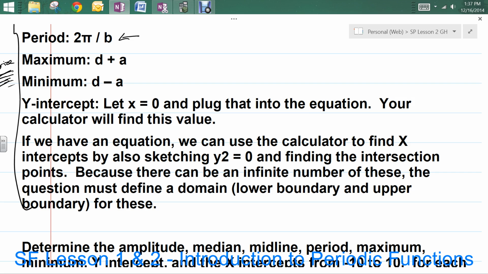That's part of Math 30-1 and Math 31. But for you guys, you're going to do it graphically. Keep in mind that if there are any x-intercepts, there is an infinite number of them. So it has to give you a lower edge and an upper edge to consider. Because really, there's an infinite number of them, and you can't list them. We don't talk about what's called the general solution. So when we're looking for x-intercepts, we're just looking for the x-intercepts between such and such and such and such.